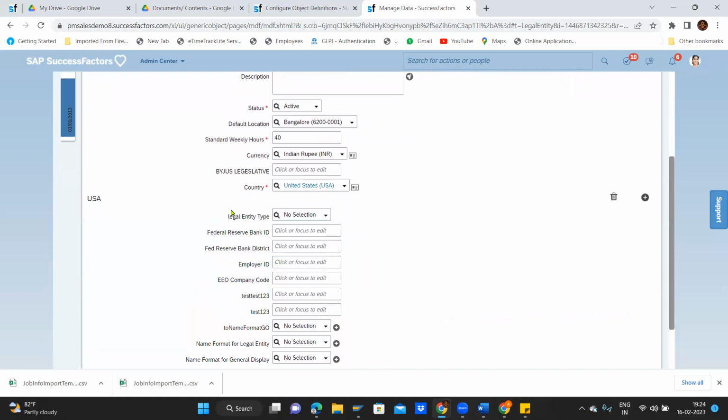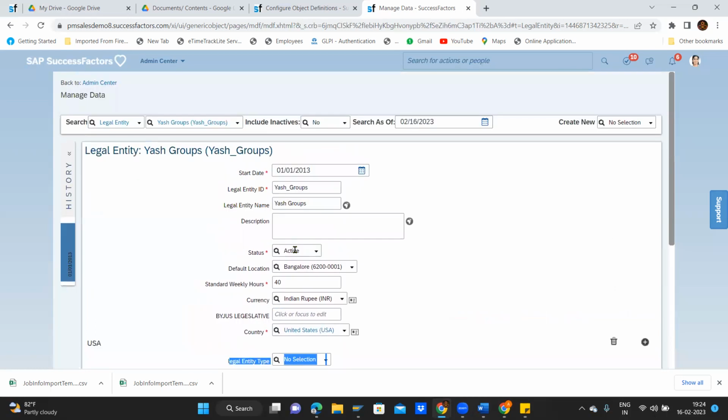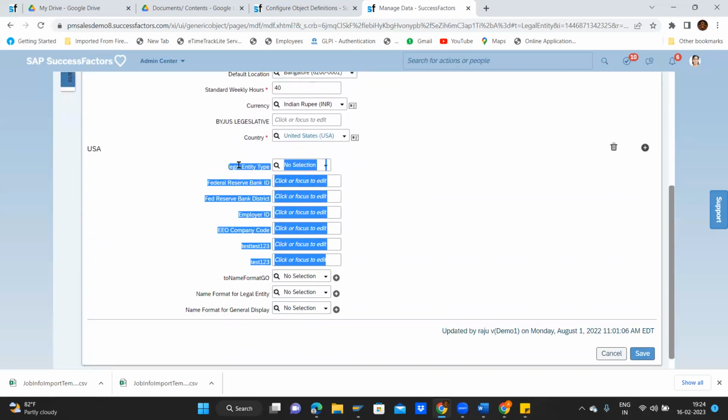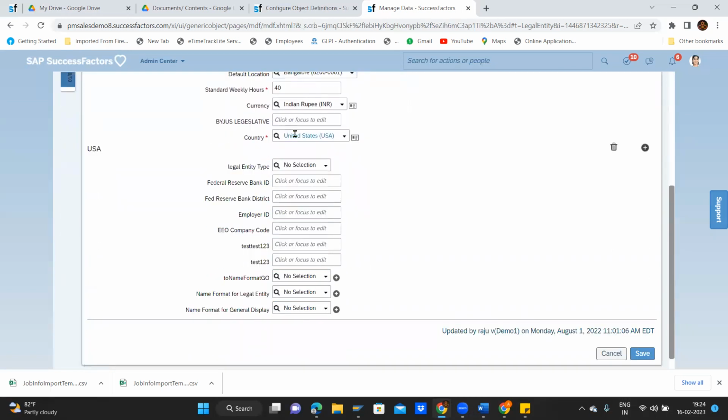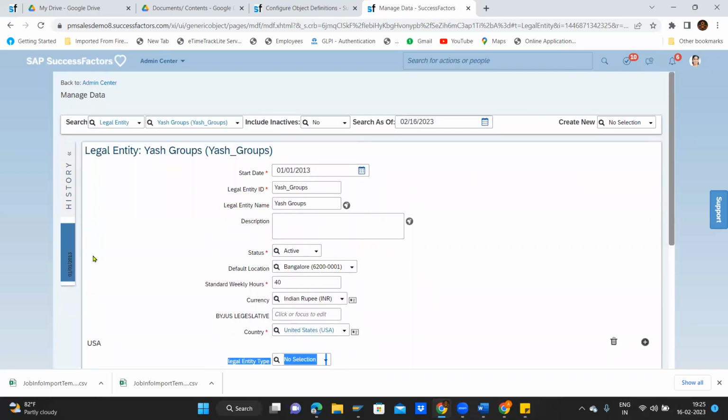In the USA, certain fields are already there; these are called country specific associations. You have to associate it. Associations are not only used to create the hierarchy of the org structure, they may also be used to associate a country specific one as well. We will understand all of that in depth when we cover country specific.